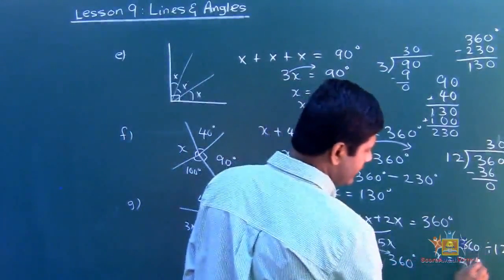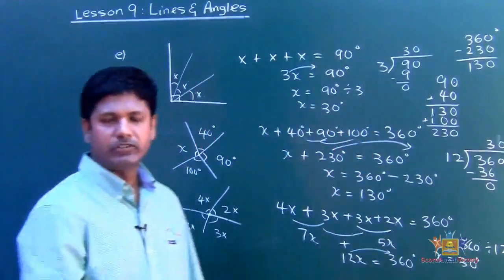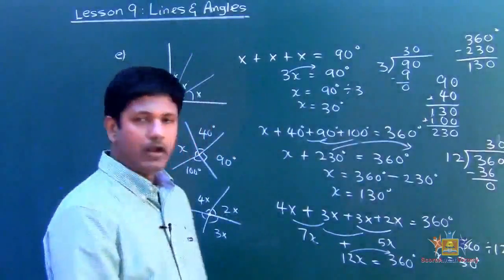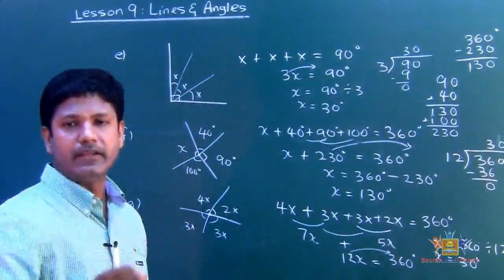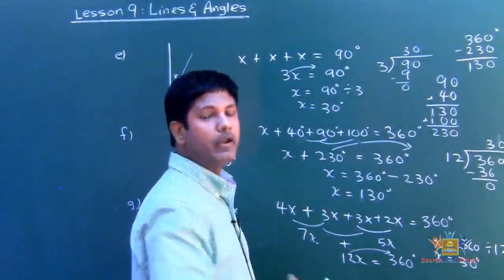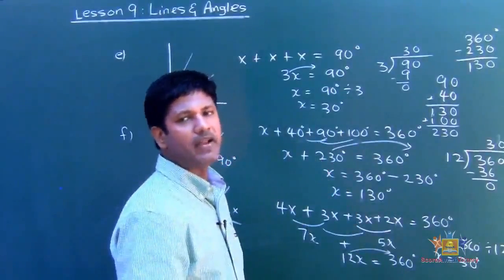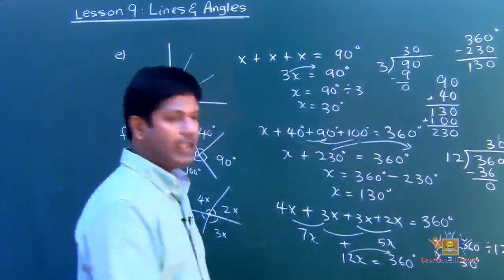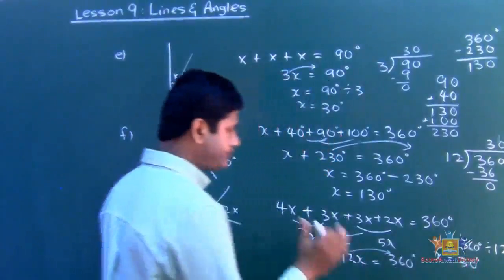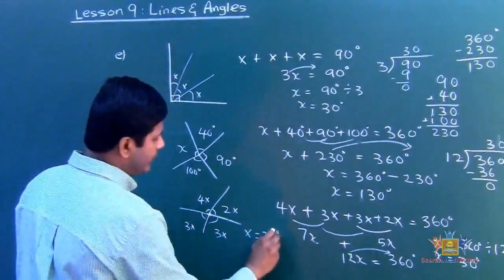30 degrees. Okay? Now, during your working time, you don't have to worry about putting the degrees. Your final answer is the one where you want to show the degrees. If you don't want to use up too much time writing out all the degrees, just put the numbers out, but keep in mind you're dealing with degrees. It's a good habit to put it on even in your working, that way you won't forget to write the final answer as a degree. But if you think you can remember to show the final answer as a degree, it's good. Alright? So we know x equals 30 degrees.